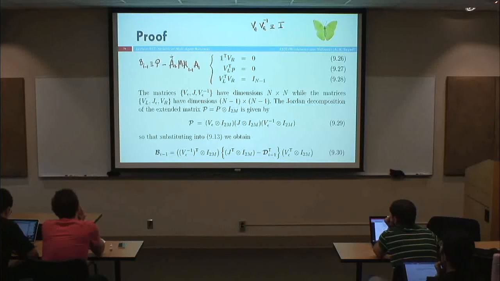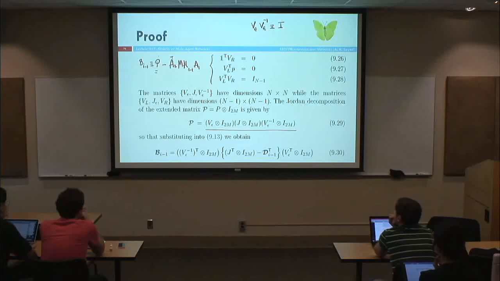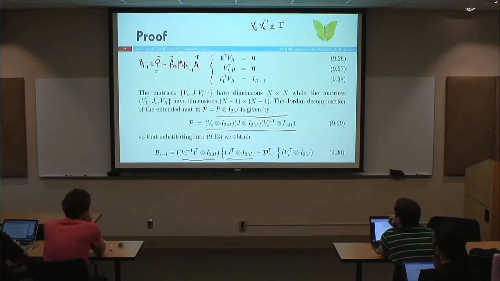Correct? Okay, so you see, now I'm replacing P by its Jordan decomposition. Okay, here it is. Sorry, it is P transpose, right? And A1 transpose. So for P transpose, you will transpose this product here, right? So you see, this comes first, times that, this is your P, correct? Minus something, okay, minus something.